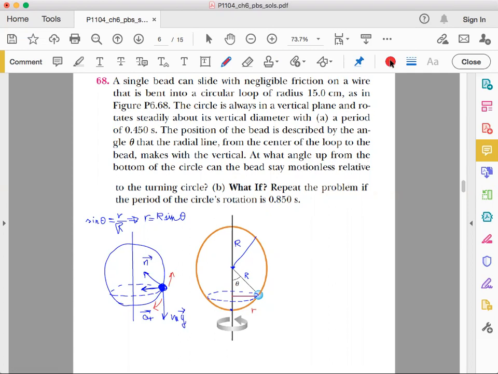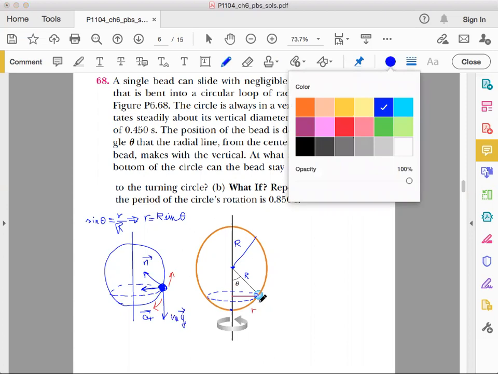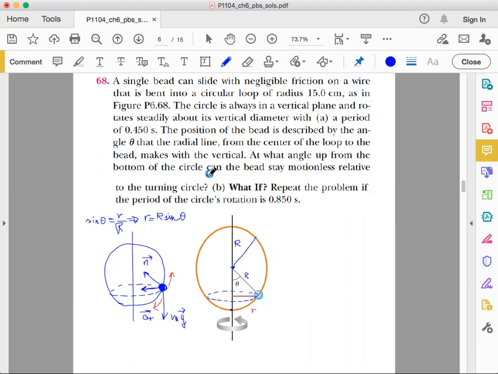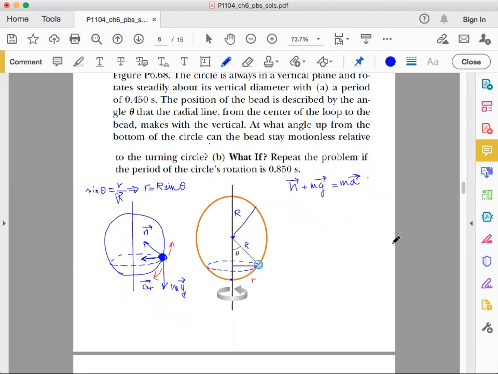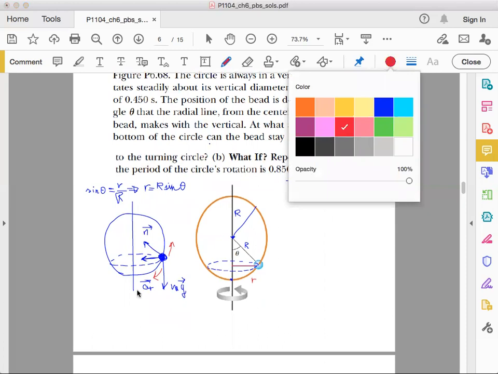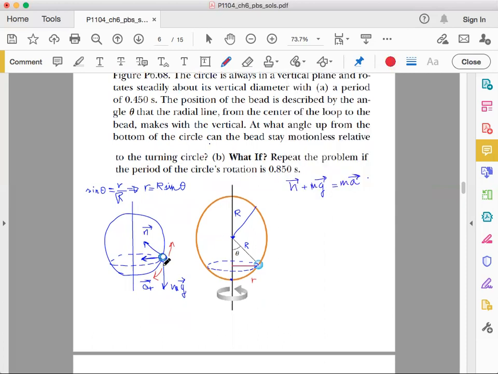So now let's apply Newton's second law on the bead and then make the projection of the Newton's second law equation onto the radial axis and onto, well, whatever we will see are the useful axes. So we have the normal N plus mg is equal to ma. Those are the only forces acting on the bead, right? Now, let's choose two axes which look useful for us. The first axis is obviously the radial acceleration. So, or let's say let's take the centripetal acceleration.